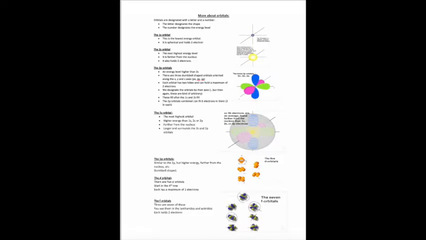This page in your notes talks about some of the different kinds of orbitals and their shapes. Knowing about these orbitals—S, P, D, and F—is important for understanding how electrons fill their shells as we move from element to element in the periodic table.